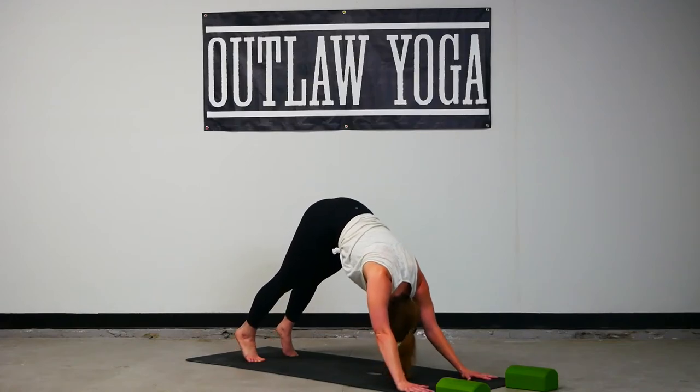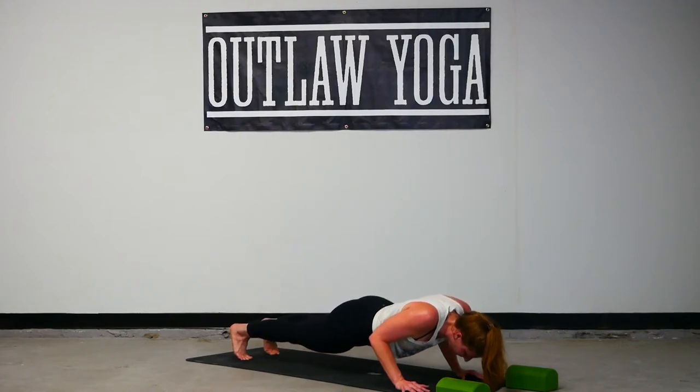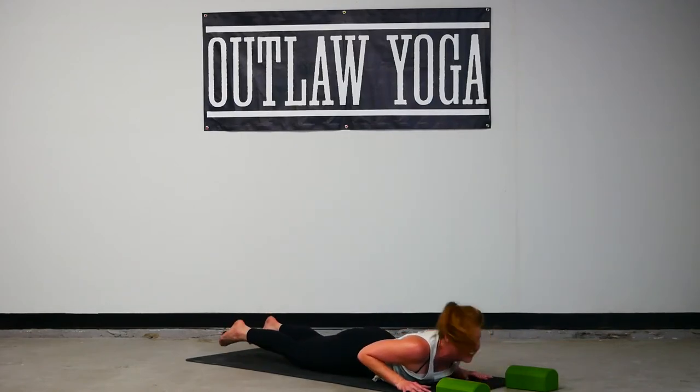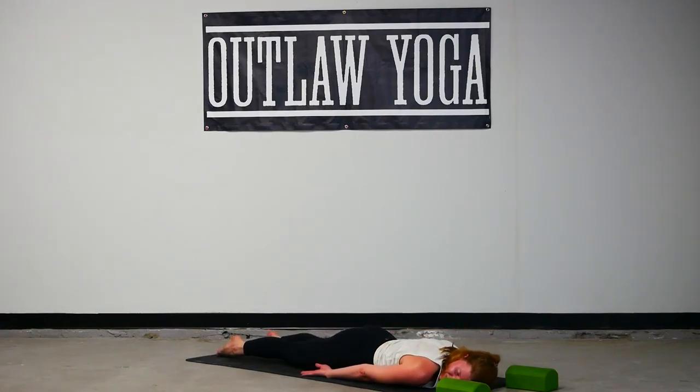Hinge forward to high plank. Lower slowly all the way to the belly. All the work is behind you, at least on the mat, at least today. Gaze to the right, arms by your sides. Rest here. Notice the breath here.